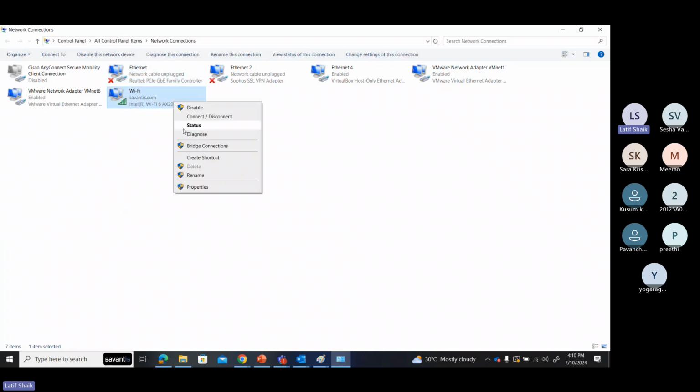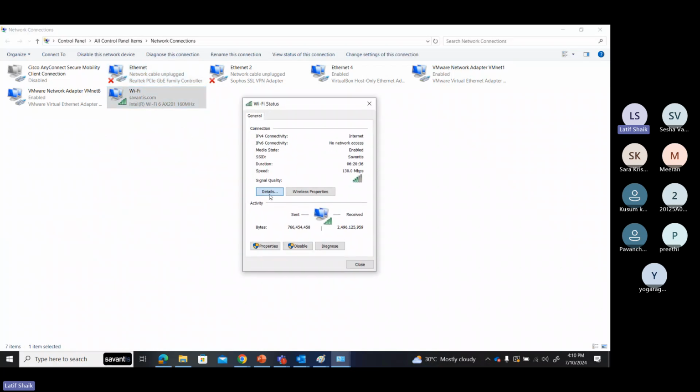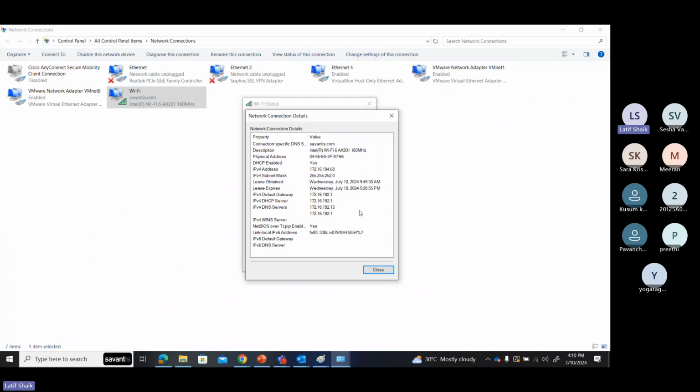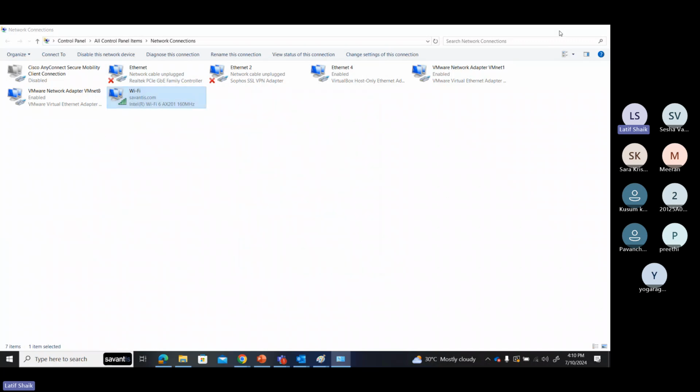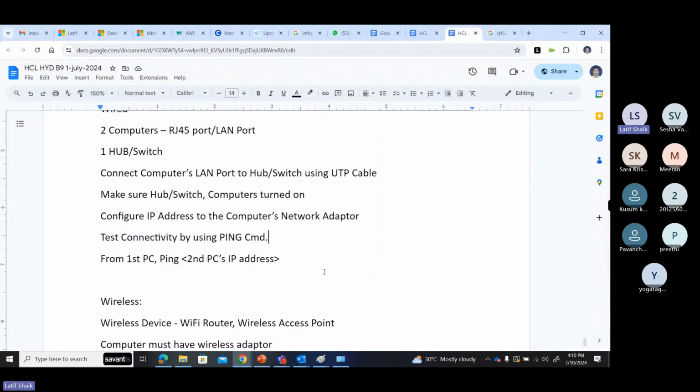Before doing that, first check whether any IP address is already configured. If not, you have to give the IP address manually. If you have a DHCP server in the same network, it will give an IP address. If not, you have to configure it manually.